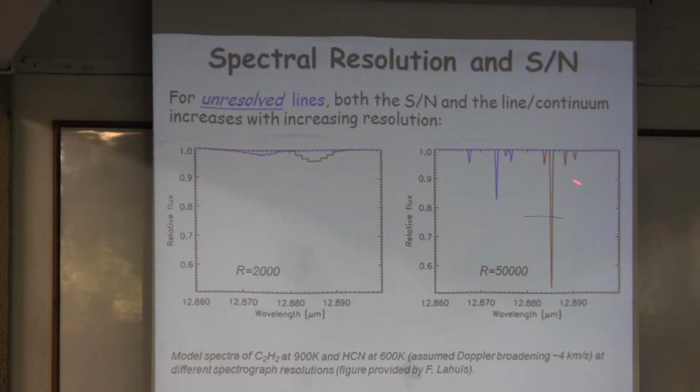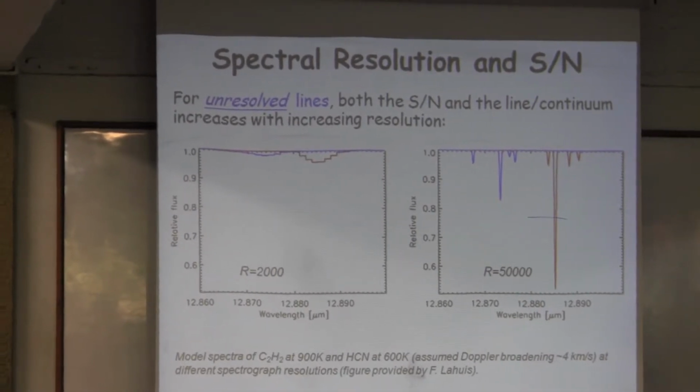And you can see that you get two things. Well, they're obviously more pronounced, you can see them more easily, right? So they're at higher signal to noise. And you get additional information because suddenly you see, oh, this is not just one line, there are several. And of course, that tells you about the relative ratio between those lines, which tells you something about the temperature of the gas. So this is essentially information.